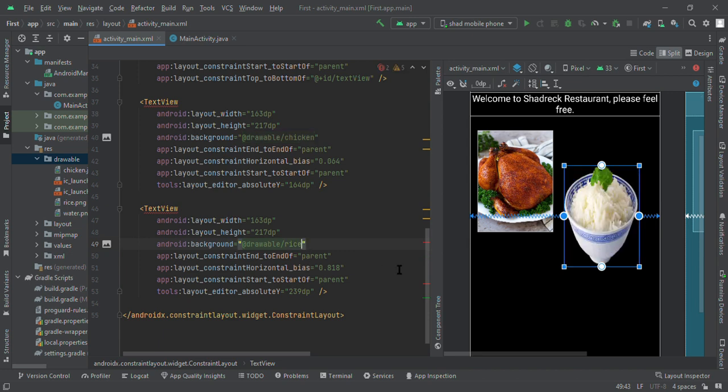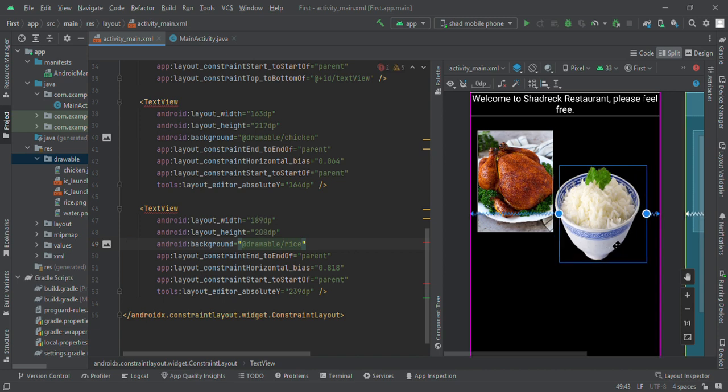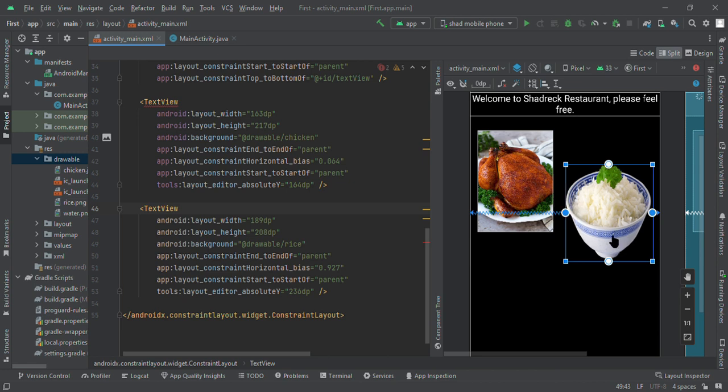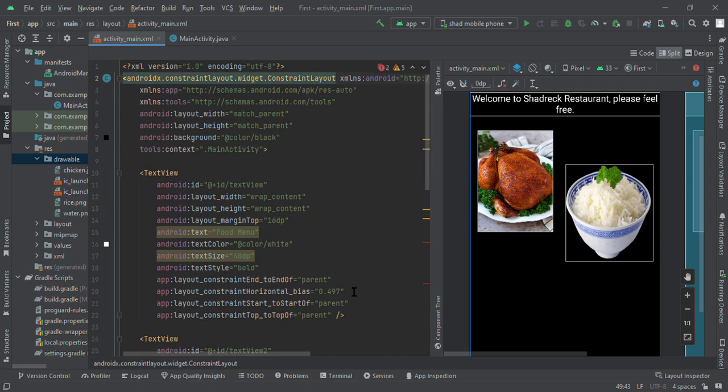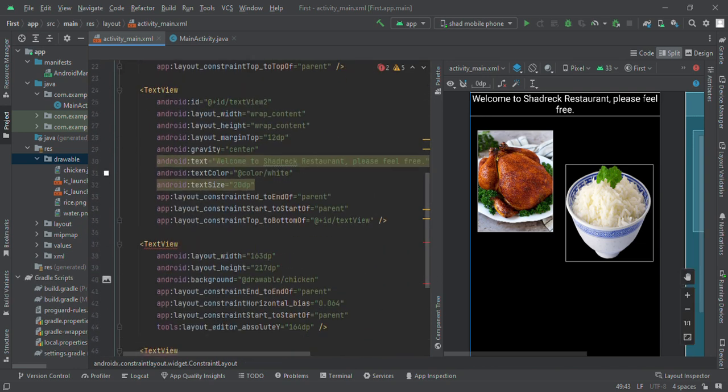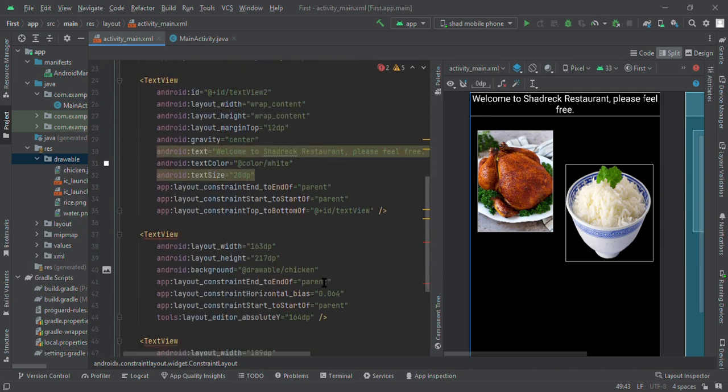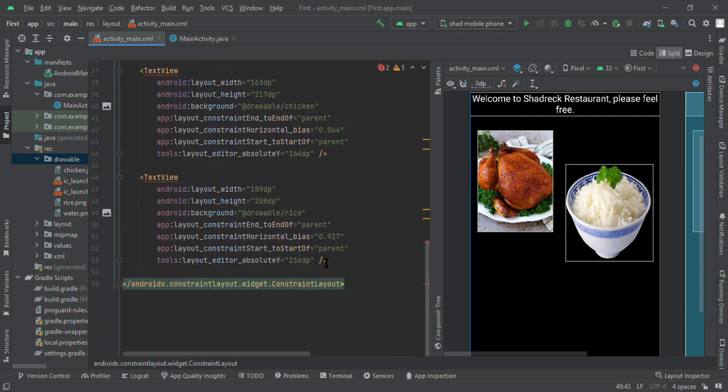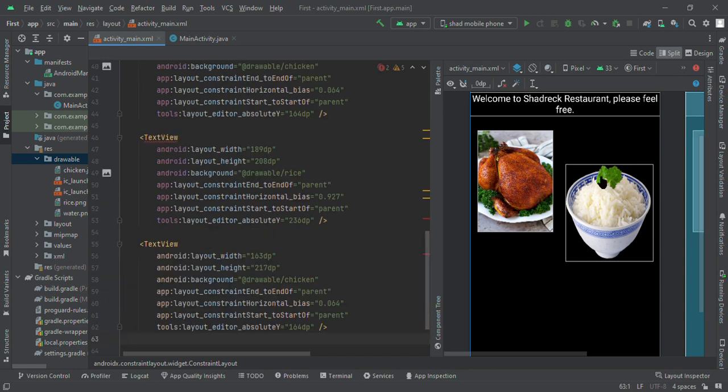So this is a bowl of rice. And somewhere down here, I'll use the very same code. I'll just do Control V. So it's also here.